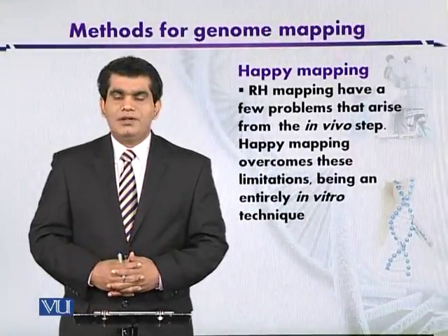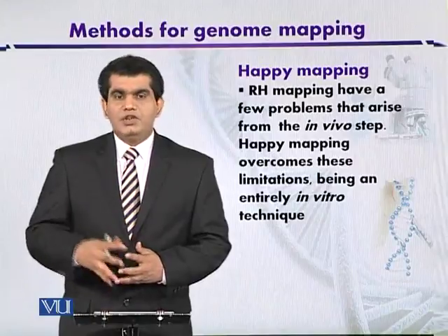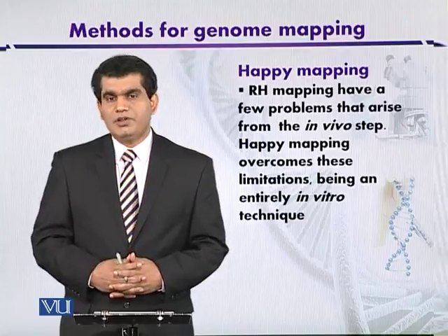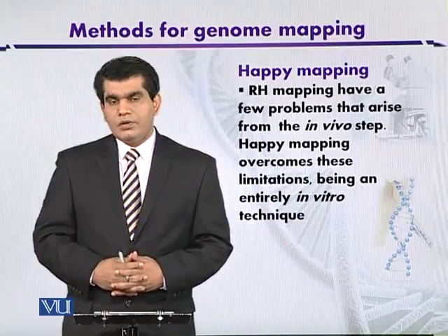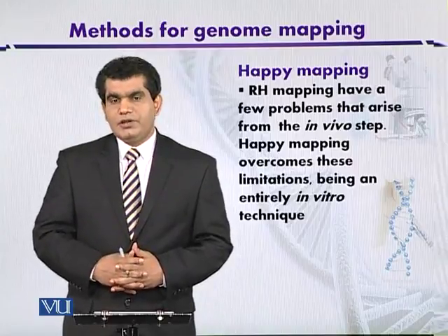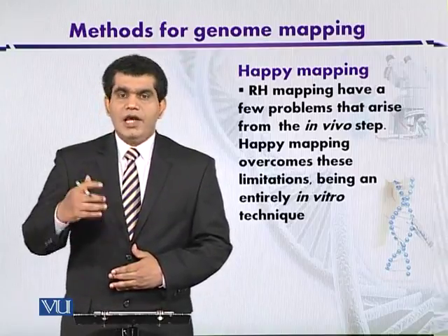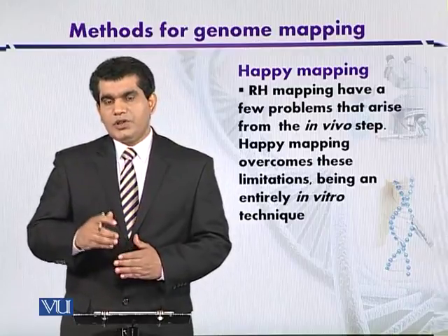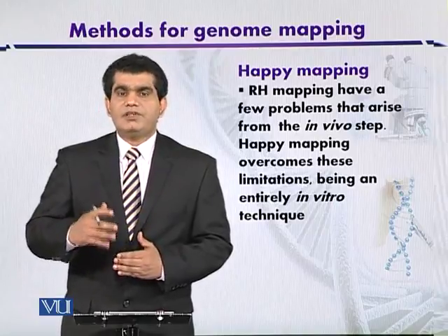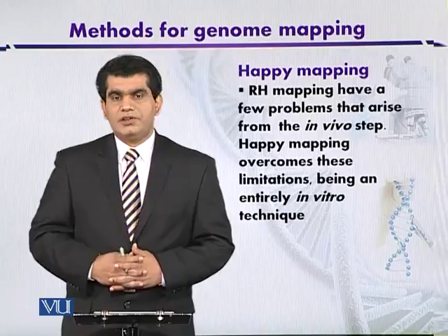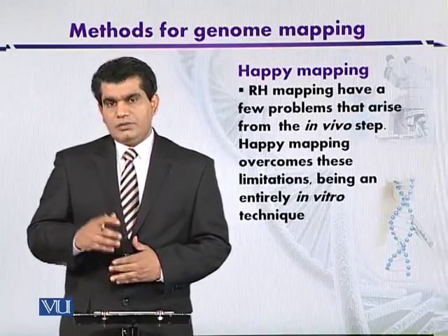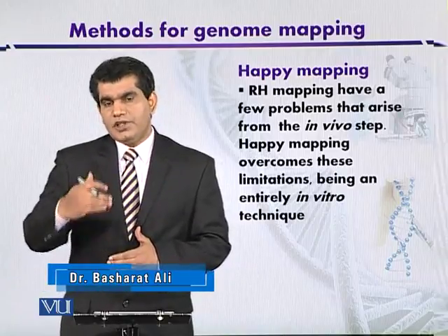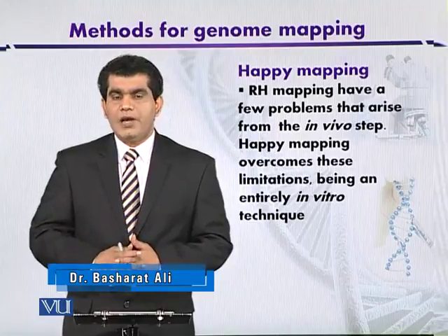Happy mapping is a technique to map the genome, where the position of two or more genes can be mapped on the genome or chromosome. In a more technical sense, here we analyze the haploid genome of an organism, and during analysis the fragments can be amplified by using polymerase chain reaction. That is the reason the haploid genome is analyzed, and this technique got the name of happy mapping.